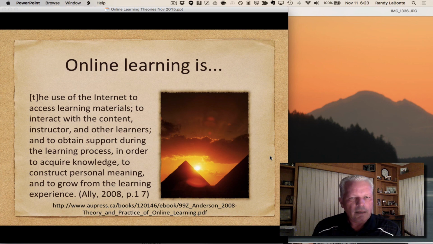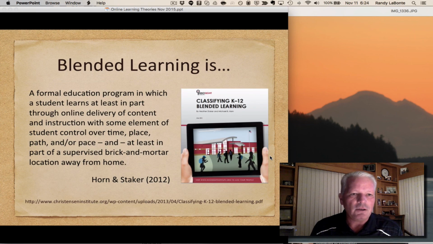But bring into that the fact that a lot of classroom teachers are now starting to use online learning environments as part of their work as well. So then all of a sudden we're talking about blended learning. This is a term that's come up now, and education jargon is very loaded. But blended learning really is a formal program which has both online and physical space being used, but with some element of control. So it is online with all of the factors that Ali talks about, as well as Michael Moore talked about, but it brings in some element of control.